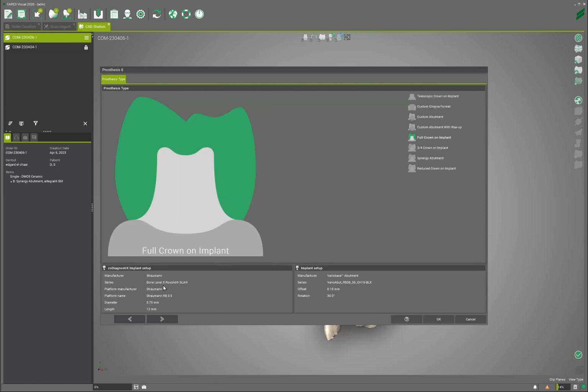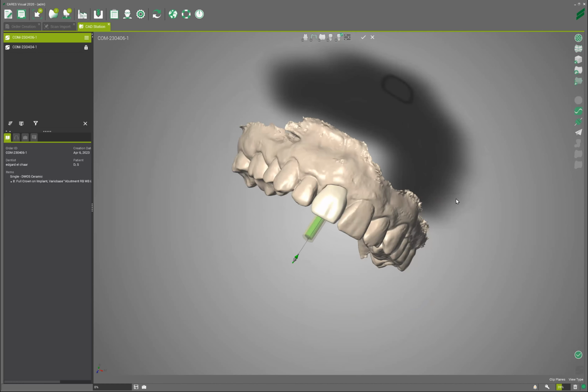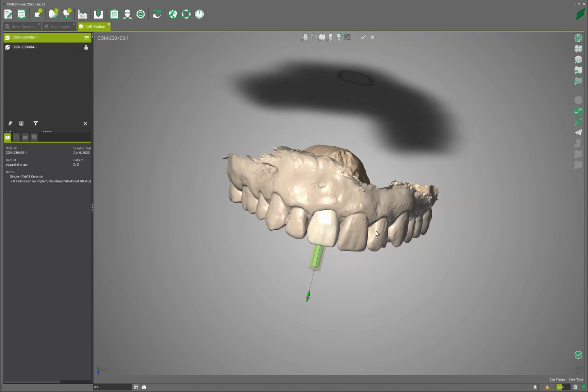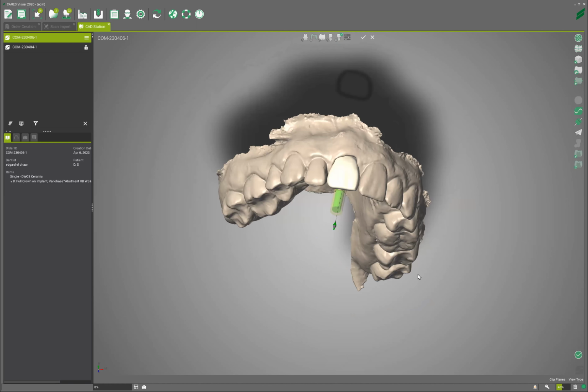I always verify that all my data is correct. And now all I have to do is do the prosthetic lineups. So it looks pretty good.